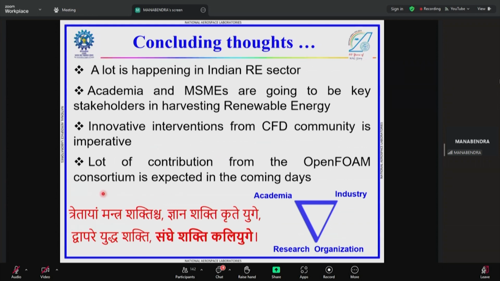So, I would just like to end with a sloka that from different yugas, the success is because of various aspects. When it comes to Kali Yuga, the present Yuga, it is only the Sangh Shakti that helps us move forward. So Sangh Shakti is the form of consortium. This is borrowed from my previous slide from 1 year back, where the Nabla sign of OpenFOAM itself indicates that there is a need for academia, industry, and research organizations like ours to come together, connect, and contribute to the noble cause which will impact a common man like me, to solve my day-to-day problems.